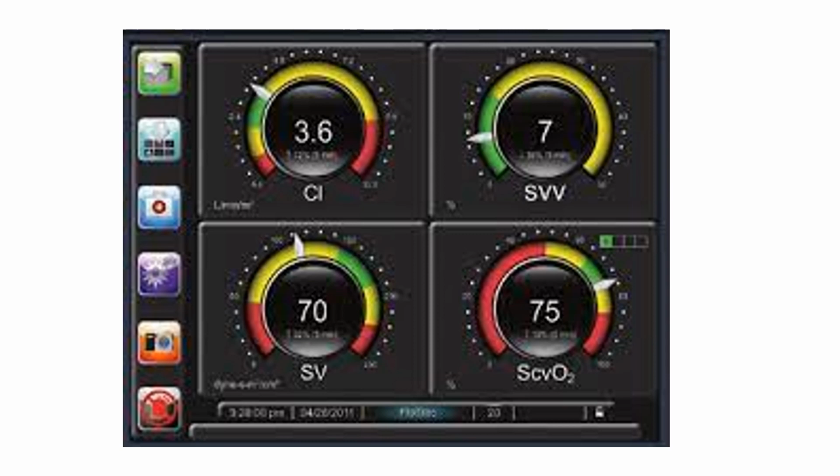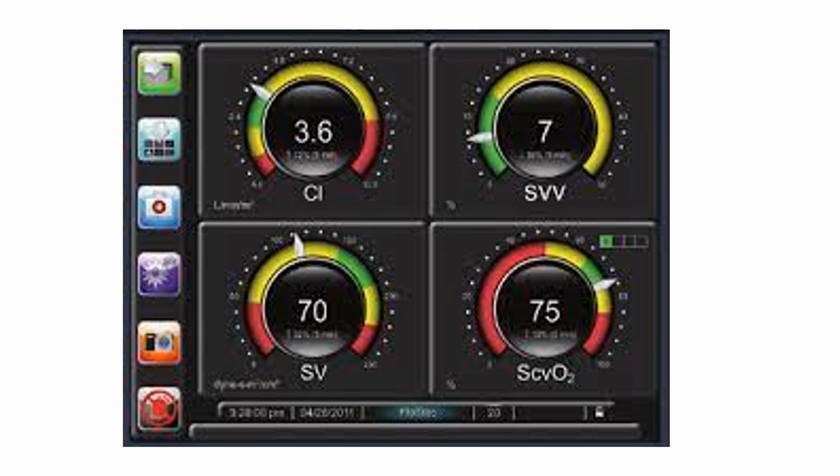It also measures, if you look at the top right corner, the number 7. SVV means stroke volume variation. If you look in the bottom left corner, it says SV, and that stands for stroke volume. And if you look at the bottom right corner, we have our ScvO2. So it's central venous oxygen saturation. Pretty neat, huh? So it's your oxygen saturation via your central venous blood.